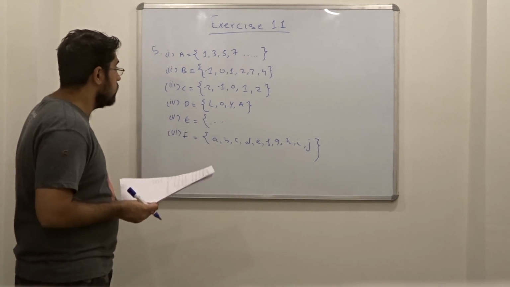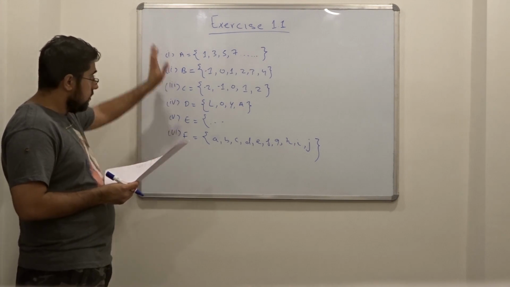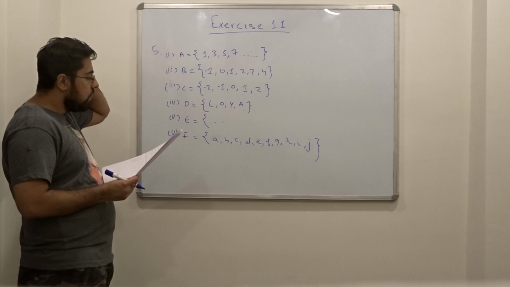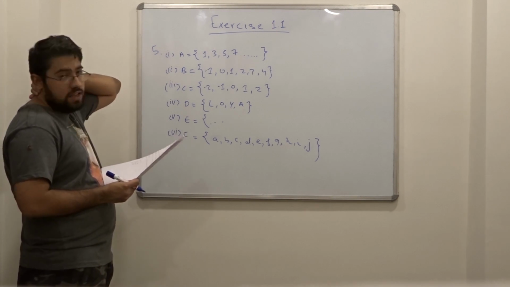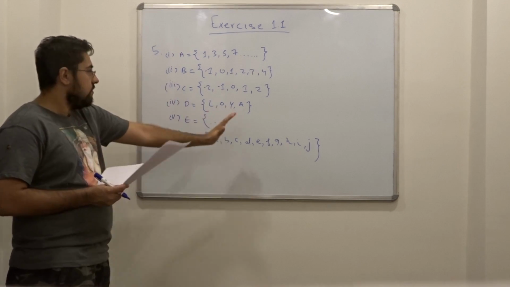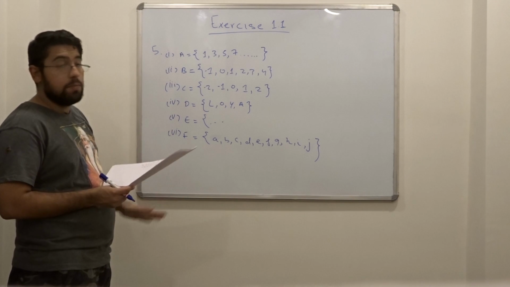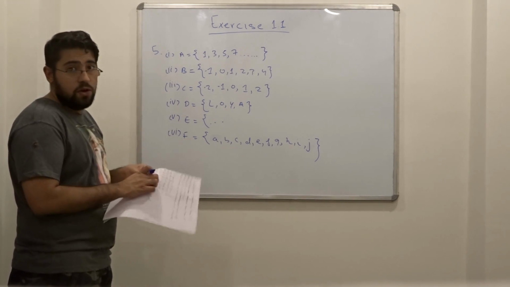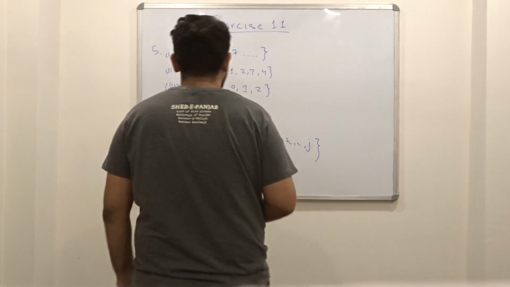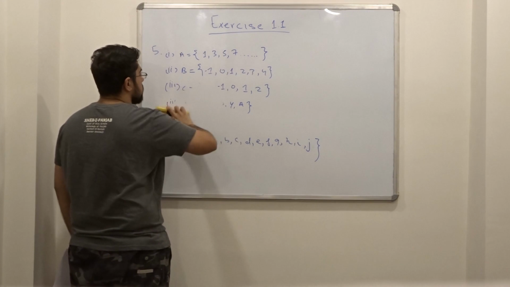So now we're going to do the last question. So guys, this is all in roster form, okay? And in question 4, we had written the answers in set builder form. Just keep it in mind. So this is roster form, and the way the answer was written in question 4, that is set builder form. So I hope now you get some idea of the difference between the two. So okay, let's do the last question.